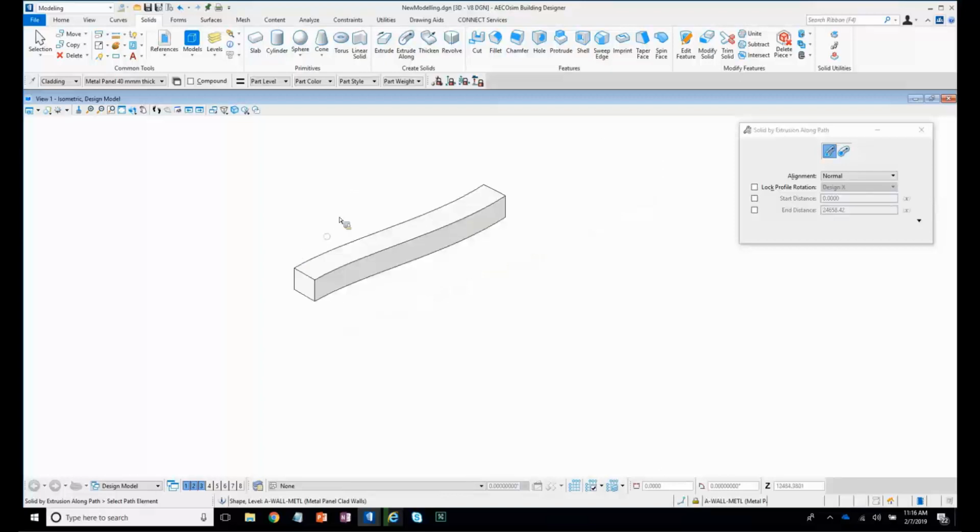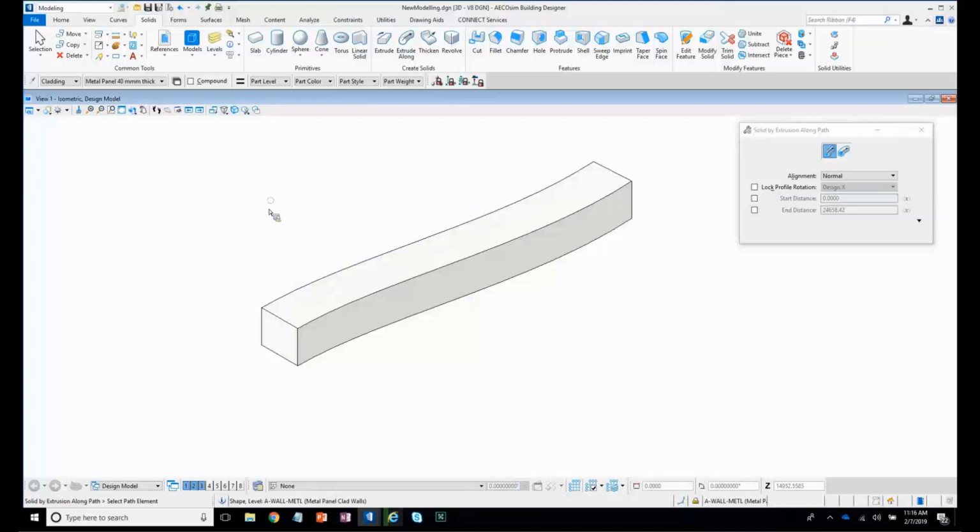A couple of the new things that feature here: the spacebar becomes interesting and important. If we hit the spacebar on our screen now, what we get is what we call a pop-up menu. This pop-up menu allows us to select some common tools straight from hitting the spacebar. So for example, if I wanted to look at some of the moving or manipulating tools, I can run through that. Or some of the change object types are living under there. They'll just come off right on your mouse whenever you hit the spacebar, and you can get to those.